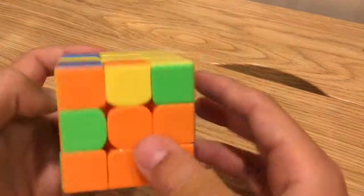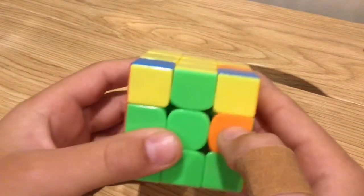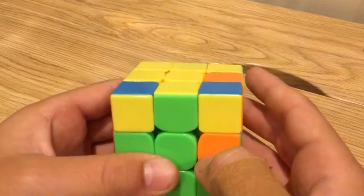And then for this one, we have a bad case. So here, I'll demonstrate the right. We have to actually flip this piece. So what we're going to want to do is to take it out, so we're basically just putting this piece in there temporarily.